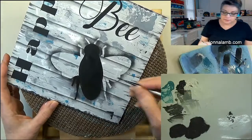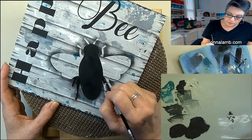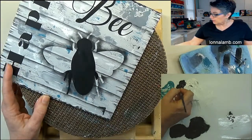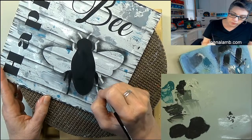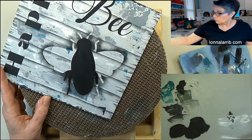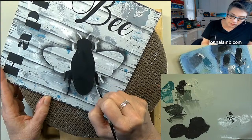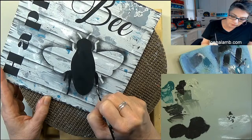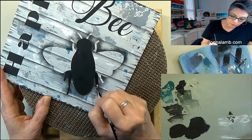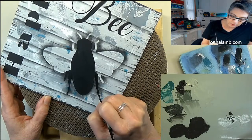The one that I did on the pillow cover, and I reduced that same pattern and put it on that canvas, has lots of little fine hairs that come off of the bee. It's more realistic. It's still not a realistic bee, but it's got a little more realism on it because it's got finer details. We're not going to get that detailed with this one. If you want to, you certainly can. Go watch that video. For that bee, I show you exactly how to do all that.